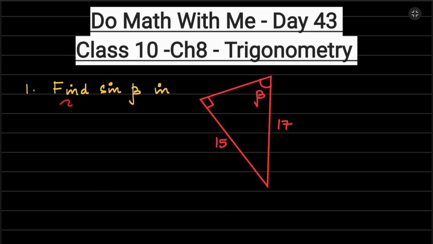Let's get started. The first question is you have to find sine beta in this particular triangle. Okay. So the minute you have a triangle and you are given it's a right angle triangle, let's mark which is your hypotenuse, which is your perpendicular and which is your base. So here you are given this is 90 degree, right? So the side which is right opposite or in front of your 90 degree is your hypotenuse. So this is your hypotenuse and you are given this is your beta angle. The side which is right in front of your beta or the reference angle, this happens to be your perpendicular and the third side is your base.